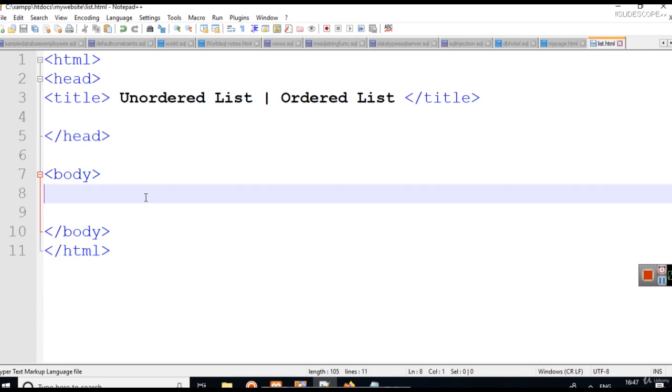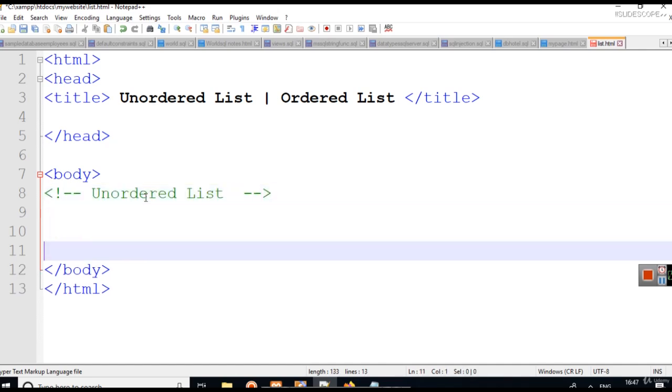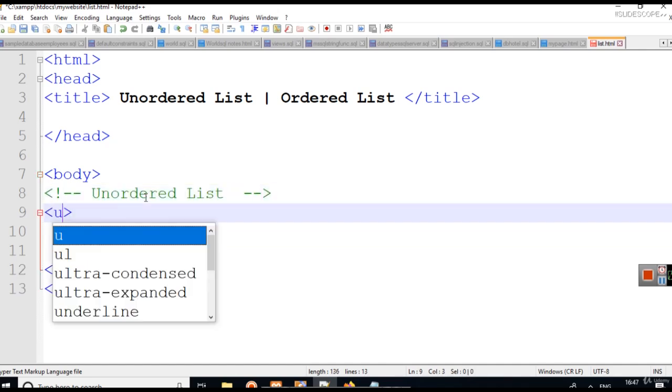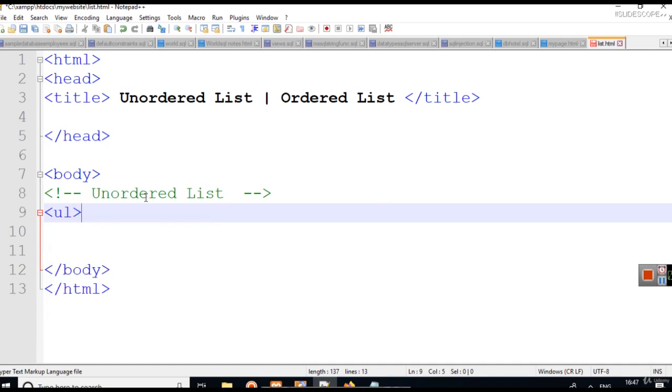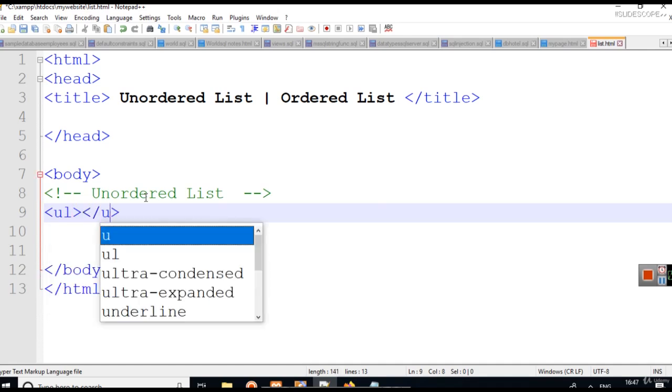In this, first we'll create the unordered list. In case of an unordered list we have to write a tag which is called UL. UL stands for unordered list, and you have to end this tag also.